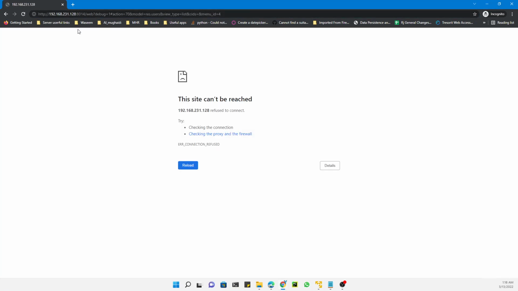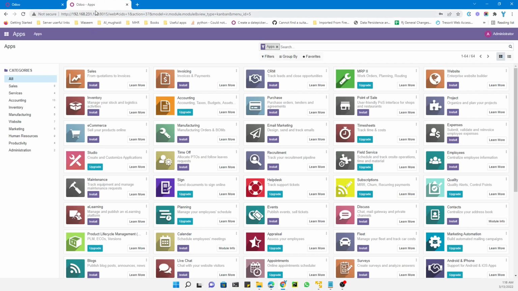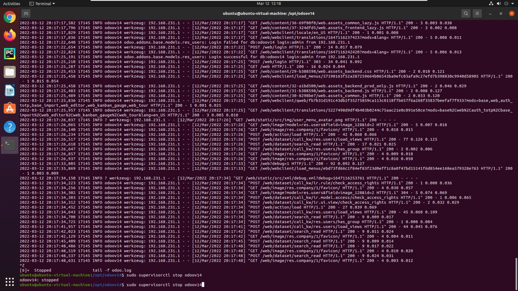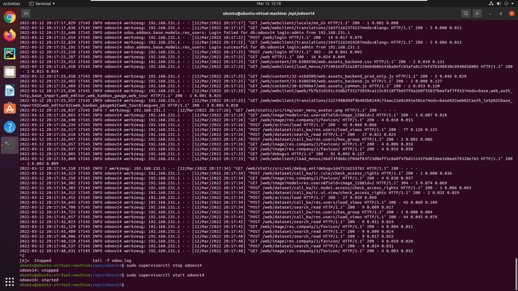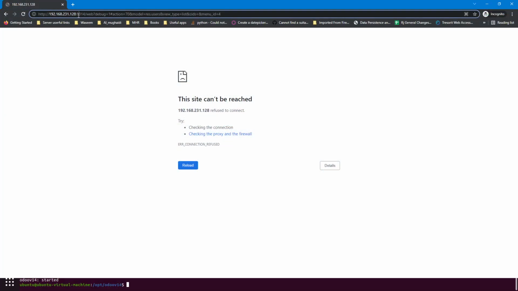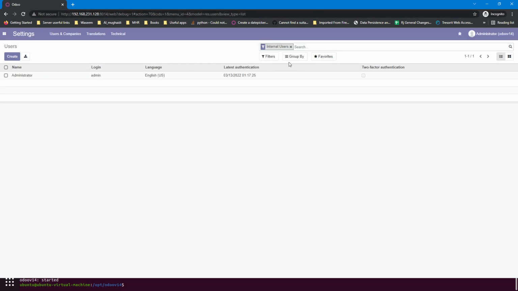Okay, here you can see it is stopped, and Odoo 15 should be active. Here you can see Odoo 15 is still active, and let me start Odoo 14 again like this. So let me check it again here. So this is Odoo 14. Here you can log in again.